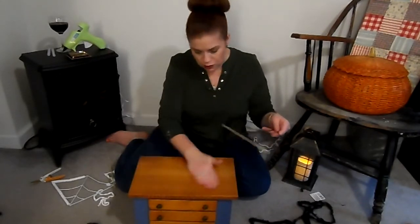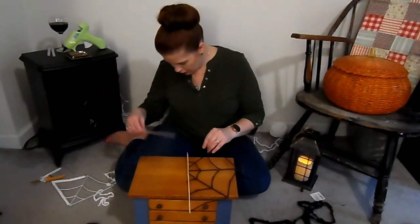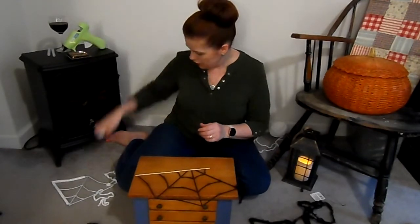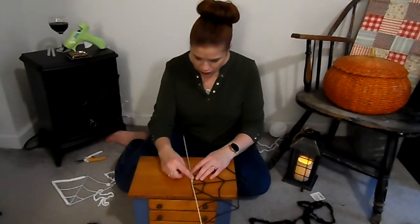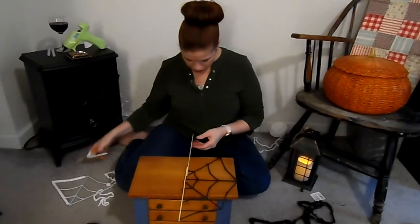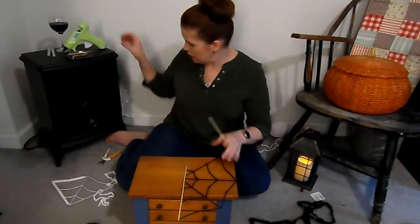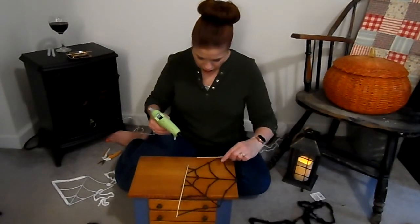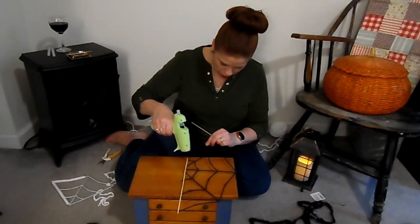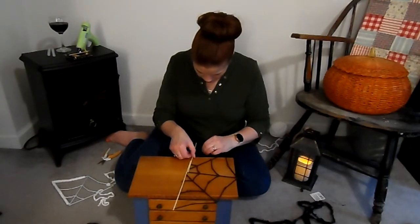Glue on all of those points, then take your skewer and set it down on top. Let that dry — the tinsel makes kind of a mess so let it dry for a second. It doesn't have to be super neat because you're going to cover it with the black stuff anyway. Then cut right here to get the point off, take the other skewer and overlap it just an inch or two — just enough to make it a little sturdier. Cut about three or four inches off of it, put glue on this one, and put it right on the inside edge of your other skewer up to the middle.